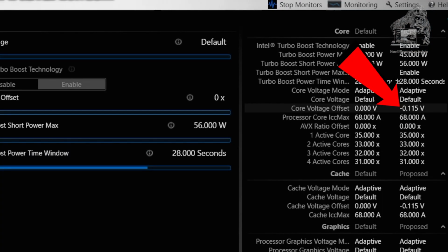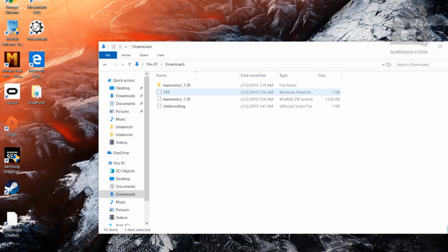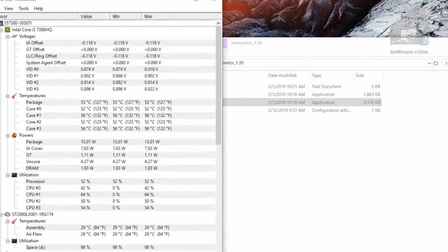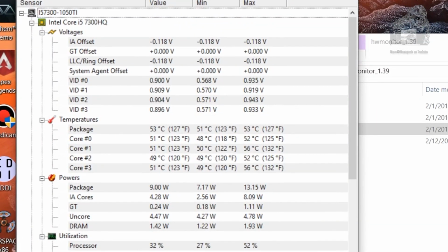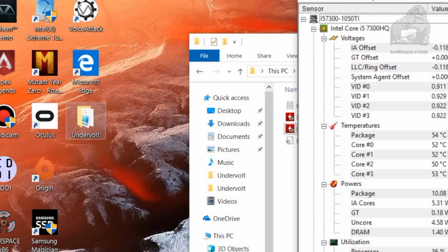To double check, let's open a program called CPUID Hardware Monitor. Scroll to the top and look for IA Offset, which is your CPU core, and LLC Ring Offset, which is your CPU cache. The numbers here will be a little off. To make sure this is really working, let's do another test.